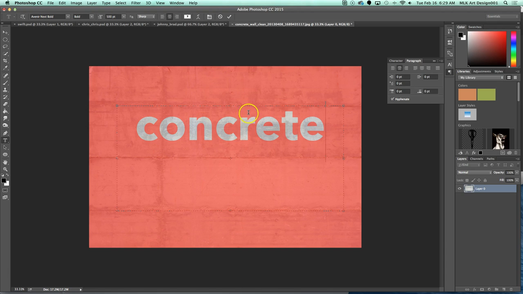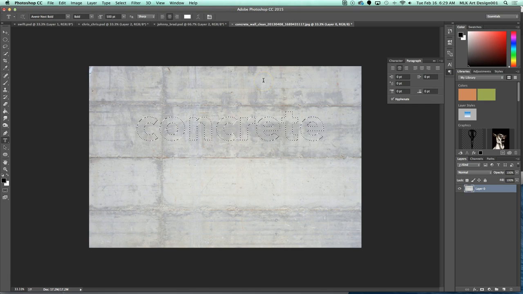And once you're happy with what the letters look like and the font size and all that good stuff, click on this checkbox up here at the top of your screen. And you'll see that it's taken your letters and your paragraph and your text box and has turned it into a selection. And then with that selection, just like every other selection we've made in Photoshop, you can do with it whatever you like. So what we're going to do is we're going to take these pixels, we're going to copy them right on top of this other background.